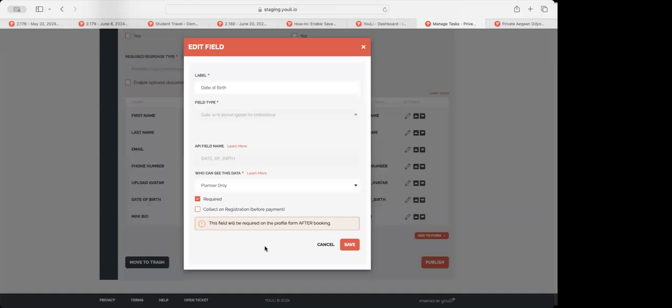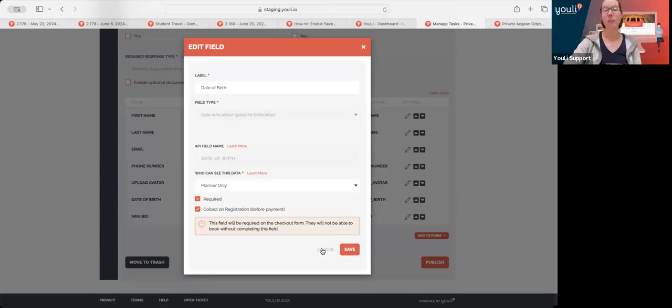Jen, I noticed date of birth is always out there when a person is registering for a trip anyway. But again, it's an optional field. So in this case, if we wanted to collect that data and make it required, then we'd have to create a form to do that then.